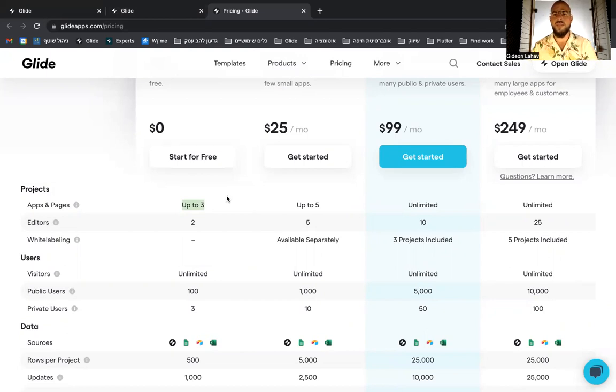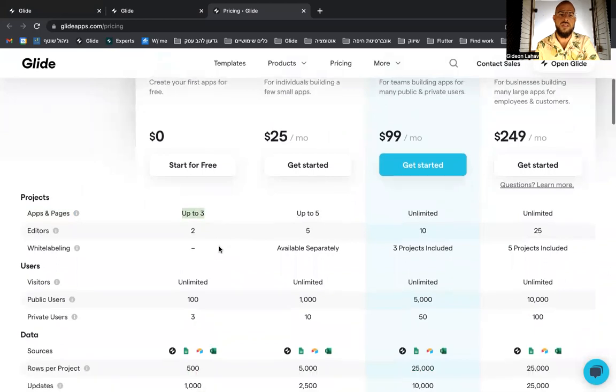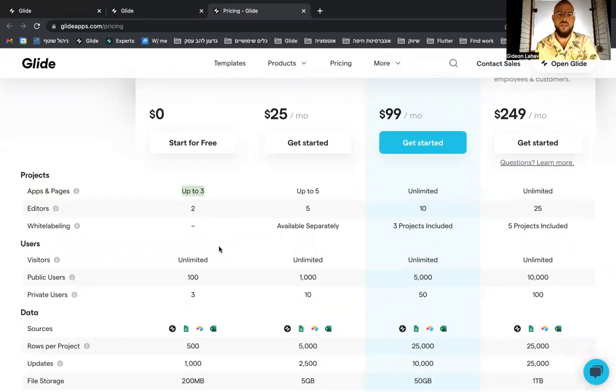Only 3 apps can have a URL and you can share them with your friends, with your colleagues, or just use them by yourself on your phone, which is pretty good, in my opinion, for a free plan. You can really learn a lot with it, and it's really good for a start.